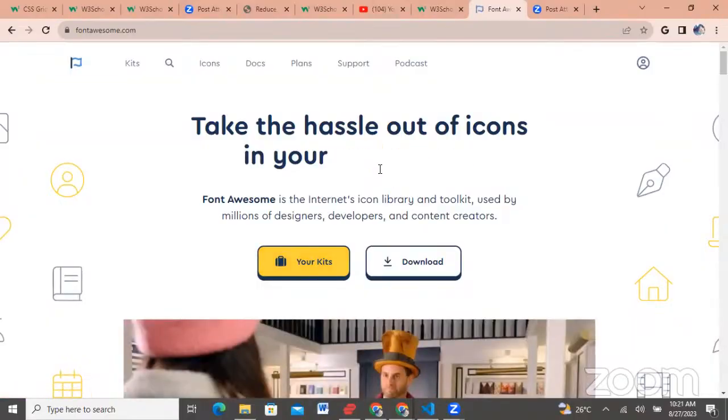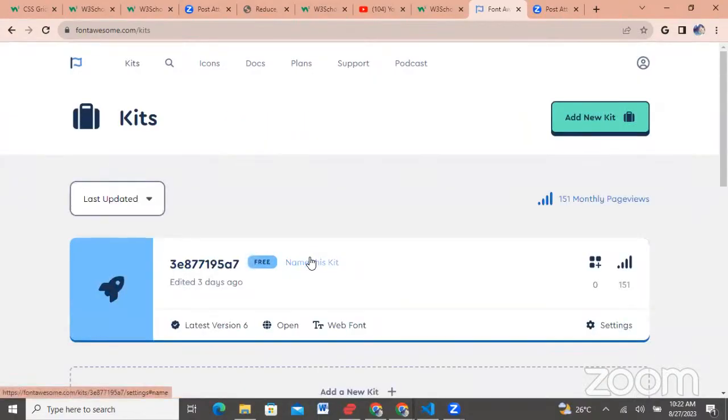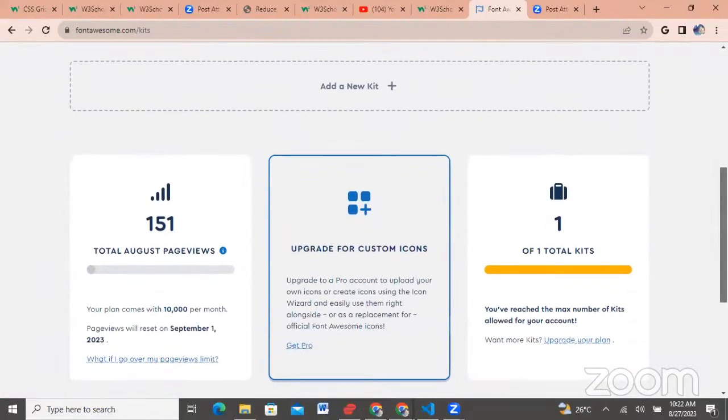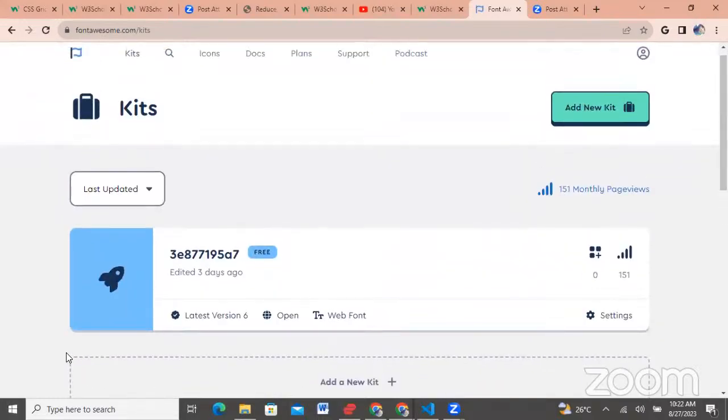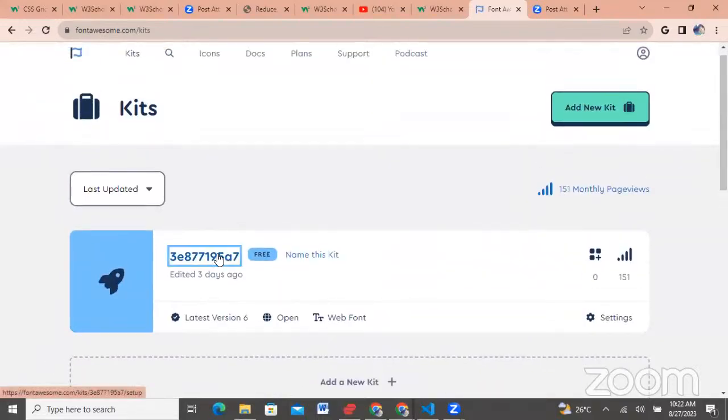So what happens is that when you sign up, they give you something called a kit. You can see it here because I'm signed up and I already got my kit. But you're new, so you're going to have to sign up. When you sign up, you request for a kit, and then when you get your kit and click on it, you see a number like this, and you click on that number.